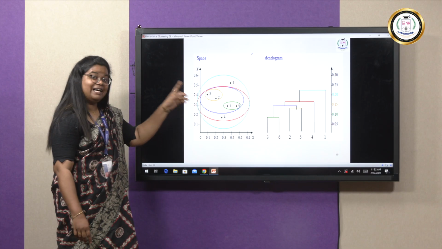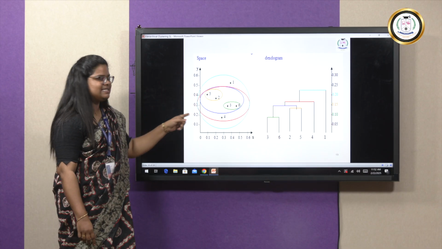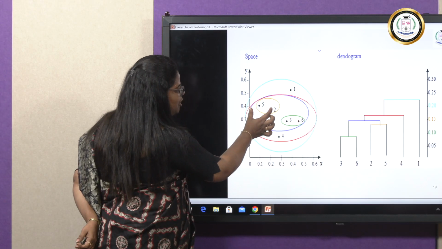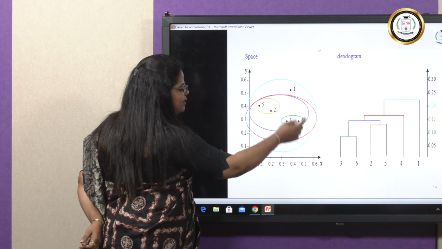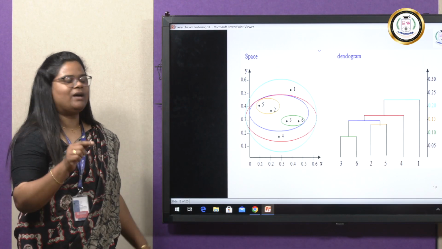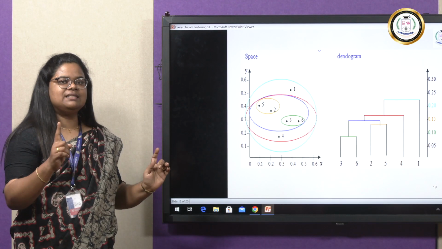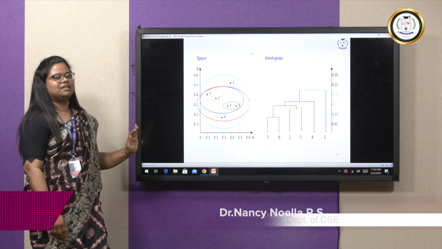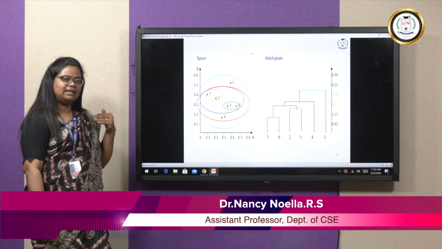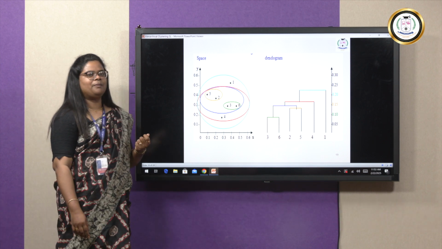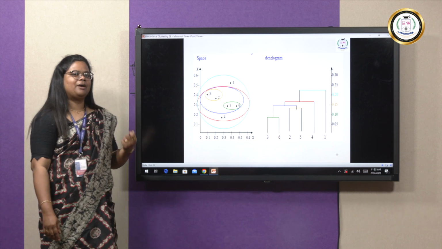From this, earlier you had plotted all these things as a graph, right? So here you can plot 3 and 6 first, 5, 2 second, then those together, then 4 joined with that one, then the last data point, 1, joined with the whole cluster. Once the whole data points come under a single cluster, you can stop this process. The same thing you can try with the complete linkage problem as well as the average linkage problem. We will be discussing that in the upcoming videos.